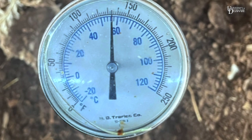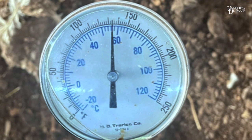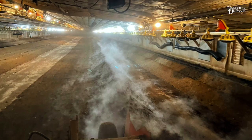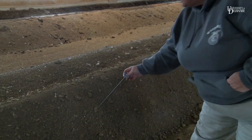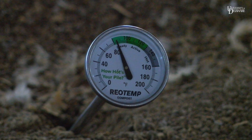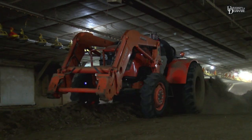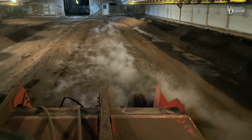The temperature of the windrows must be monitored to ensure that the center of the windrow reaches at least 130 degrees Fahrenheit within 48 hours. This temperature ensures that the litter is pasteurized before the next flock. Use a thermometer with a probe that reaches the center of the windrow, about 12 to 24 inches deep. If the temperature at the center of the windrow does not reach 130 degrees Fahrenheit within 48 hours, turn the litter or flatten and completely reform the windrows. These actions will help the composting process begin.